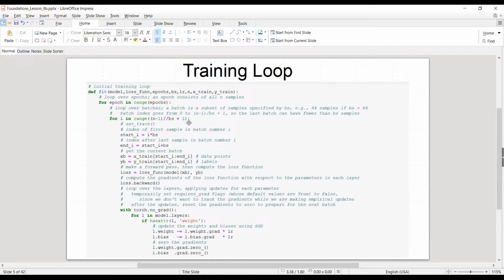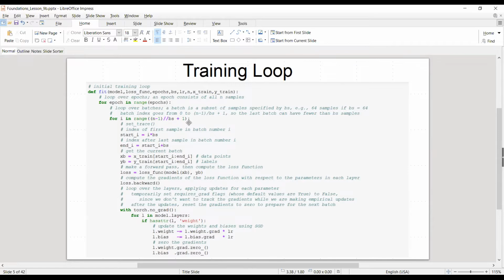So it's dividing the data set into batches. If you have a batch size of 64, each batch will have 64 data points, 64 of these 28 by 28 images in it, right? The last batch will have whatever's left over. So if the number of samples is evenly divisible by 64, then the last batch will have 64 in it.